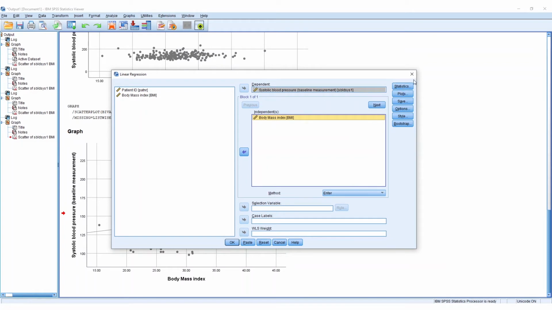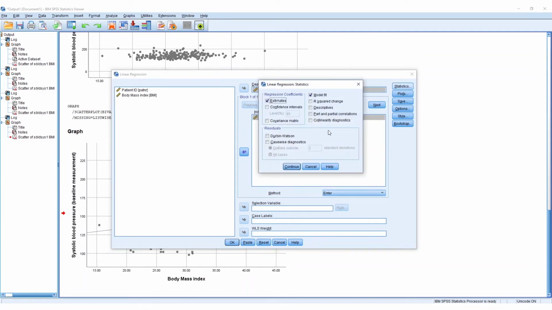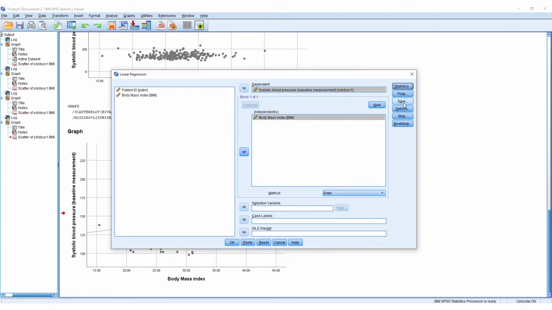Now, there are a couple of things that you can add to your output. Namely, we are going to go to Statistics because in our regression output, I want to have confidence intervals. You can also give the level of confidence, but generally in the health and life sciences, we're using 95%. And that will be that. So we can press Continue.